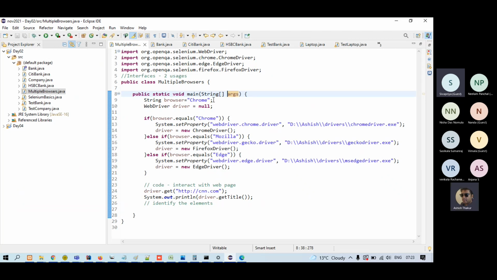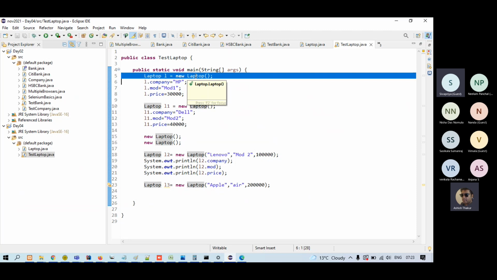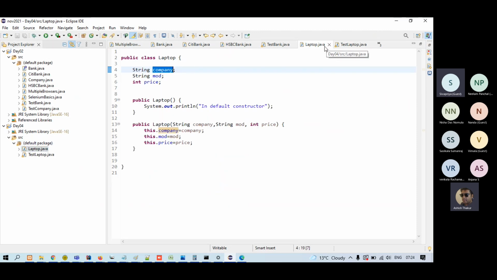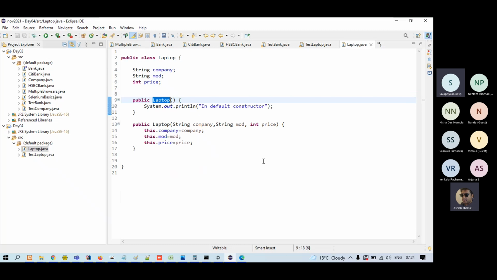Now, at times, like I am over here in day 4 in constructors, this is the laptop class. Suppose you see that an object of the laptop class is being created and you want to open this class. You can go to this class and double click and open it. But there is a shortcut as well. Press the left control button of the keyboard and keep it pressed, and move the mouse over laptop. It will look like a link, and you click on laptop and the class will get opened.